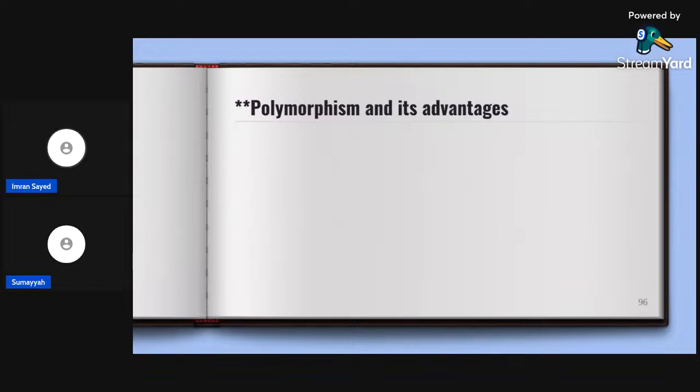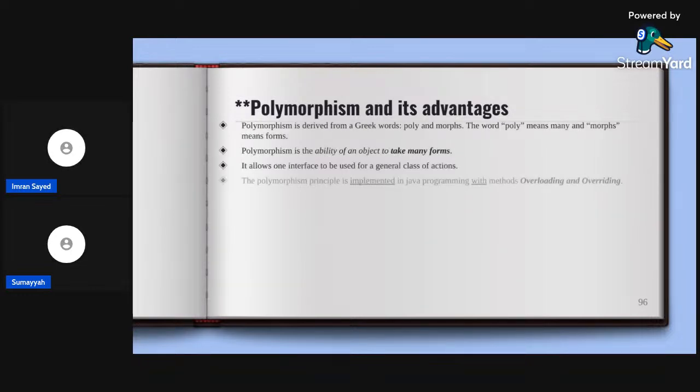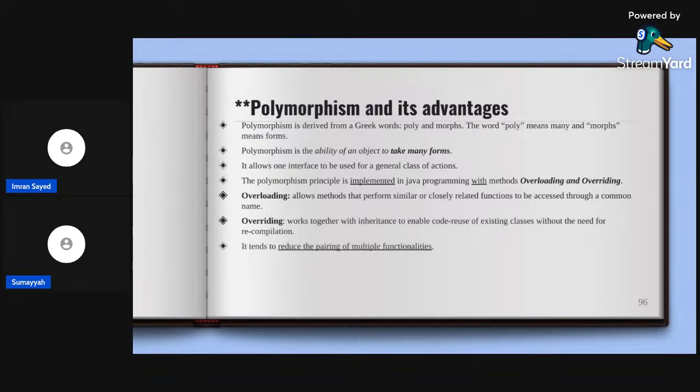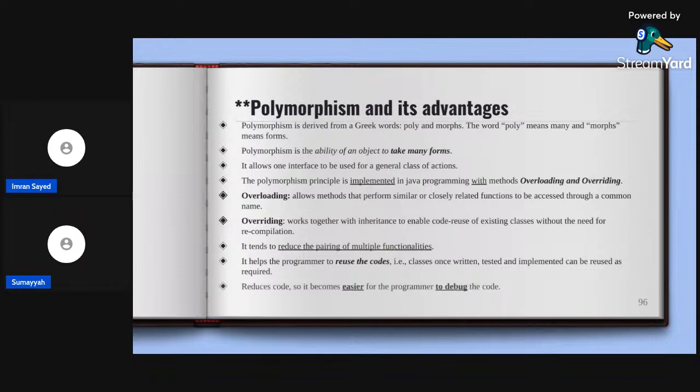So code reusability, having multiple values in parent and child classes without affecting each other. It tends to reduce coupling of multiple functionalities, and it becomes easier for the programmer to debug the code.